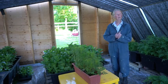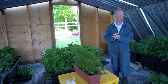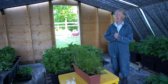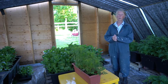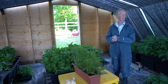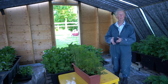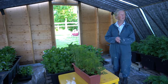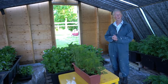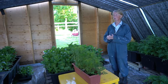Yeah, we constructed this greenhouse spring 2021. And at that time, wood was very expensive. This structure should have probably cost $400 or $500, but it was close to $1,000 by the time we bought the pressure-treated lumber so that it wouldn't rot. And then the plastic was another story. We had to order that from Amazon, and to get it was a lengthy process. They were quick to deliver it.